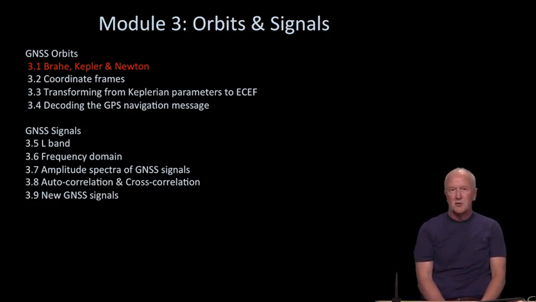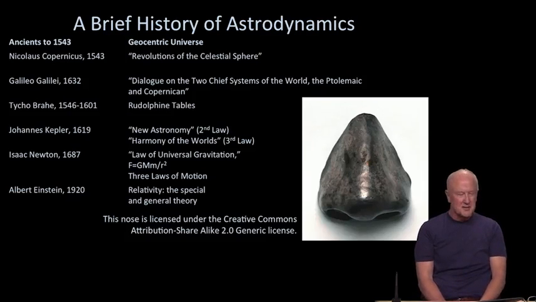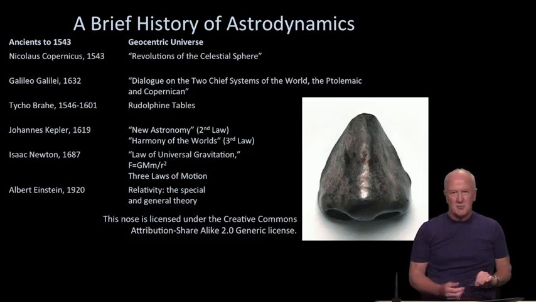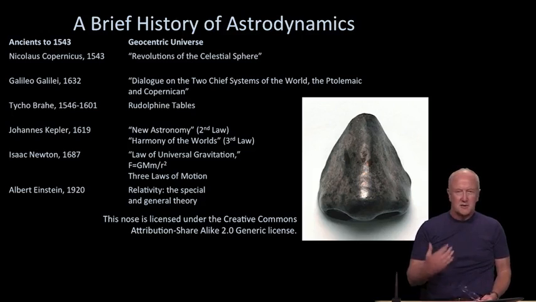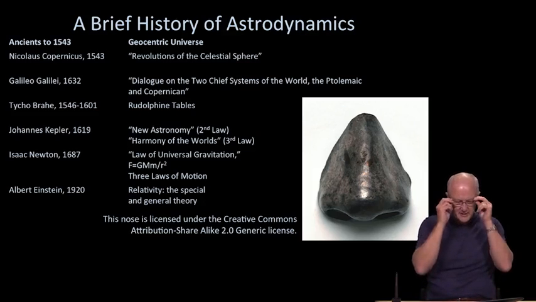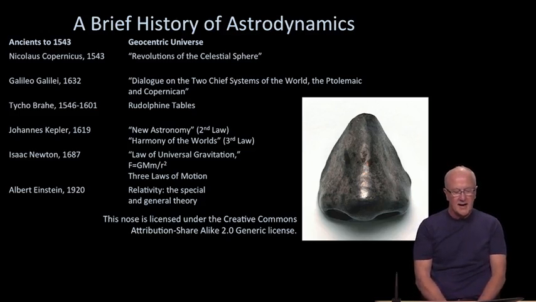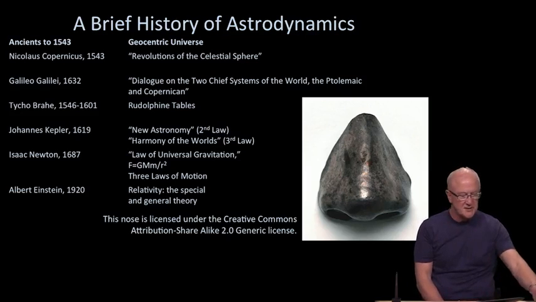We'll begin by talking about GNSS orbits, and a little bit for fun, we'll take that in a historical perspective. Here is a brief history of astrodynamics. If you find yourself enjoying this and wondering how can I get deeper, please know that there are many routes to have a deeper feeling for it. Here we just have the greats listed on the left, and they begin with Nicholas Copernicus in 1543, Galileo Galilei in 1632, Tycho Brahe from 1546 to 1601, Ioannis Kepler, Isaac Newton, and Albert Einstein.